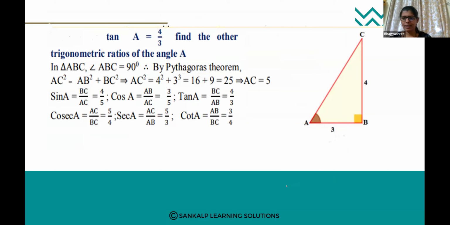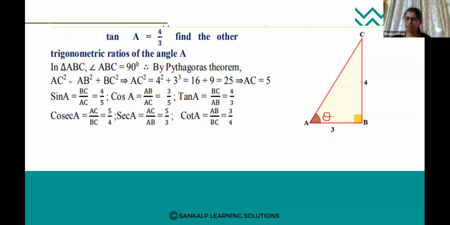So it is at A. So our theta is at A. Therefore it is tan A. Tan A or tan theta, both are same. Find other trigonometric ratios. See, dear children, they have given the tan theta value, and we need to find out other trigonometric ratios. That means all 6 trigonometric ratios we now have to write. 1 trigonometric ratio they have given, so we need to find out 5 trigonometric ratios.